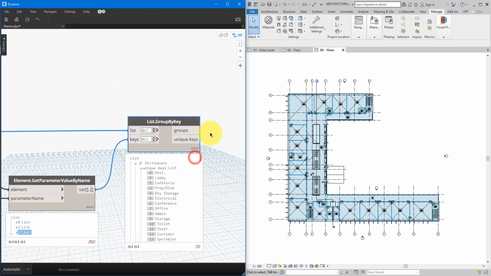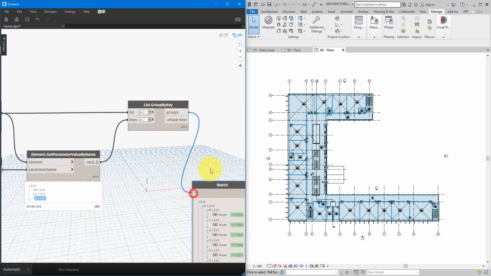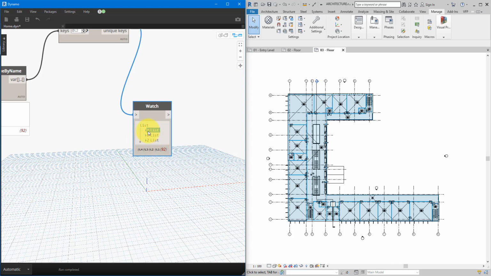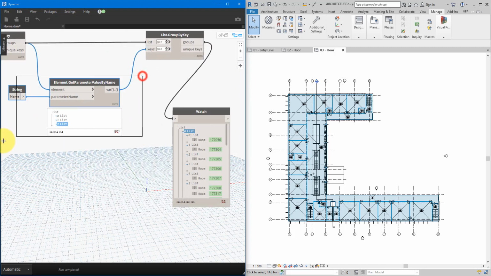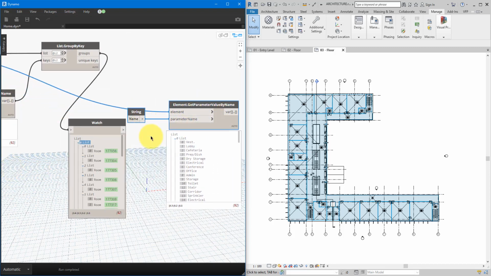If I now expand this list, still a bit hard to see, so let's put in here a watch node and inspect the groups that we have from this second grouping operation. So now we have the first list for rooms on level 1, the second list for rooms on level 2 again, and these are rooms on level 3. But if I now go into maybe one of these 3 lists, I can see that the rooms have been grouped by name. To confirm this, I can simply copy these 2 nodes there, Ctrl V to paste them, and apply this name lookup on this list of rooms. And you can see now, of course, rooms of the same names are now in the same sublist. So this grouping has worked.